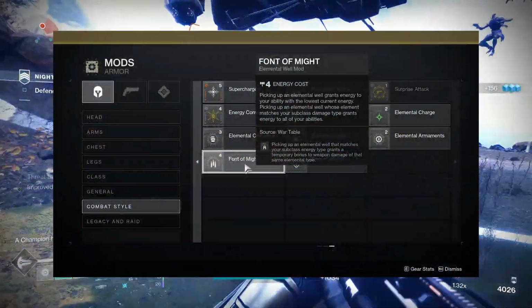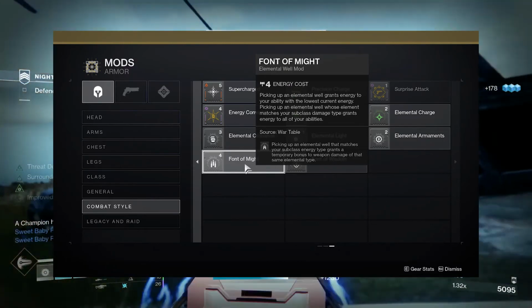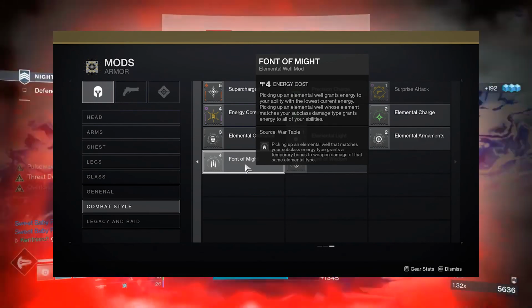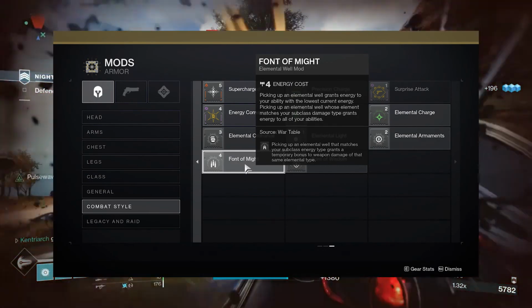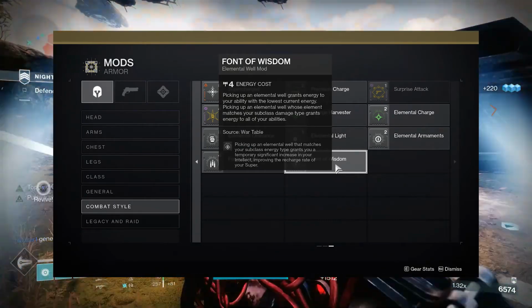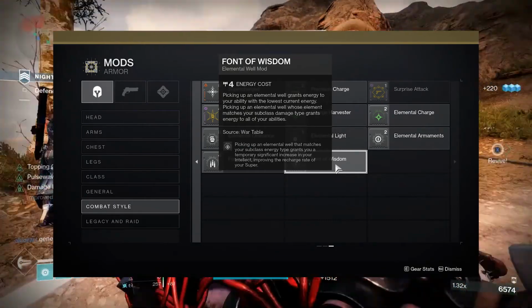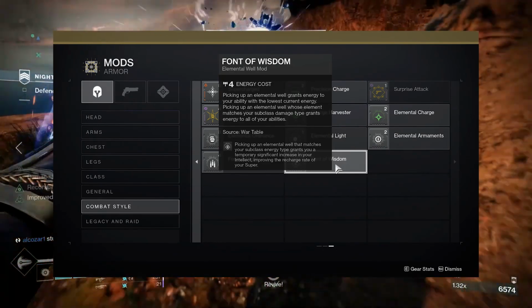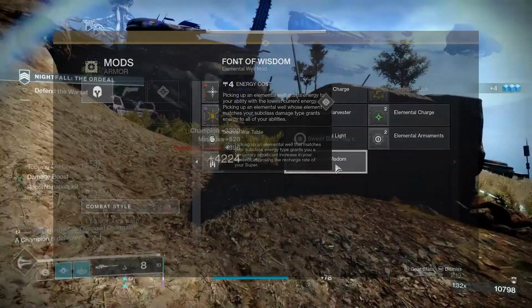First up, we have Font of Might. Picking up an elemental well that matches your subclass energy type grants a temporary bonus to weapon damage of that same elemental type. And the second one is Font of Wisdom. Picking up an elemental well that matches your subclass energy type grants you a temporary, significant increase in your intellect, improving the recharge rate of your super.